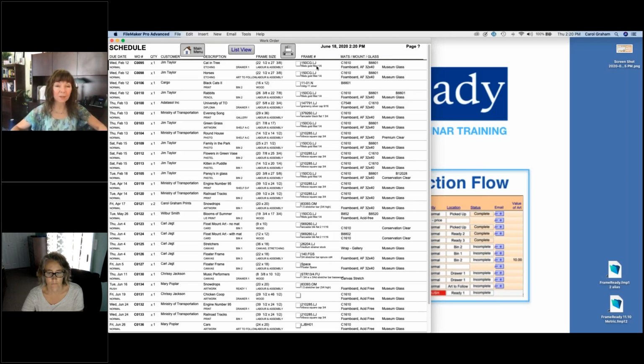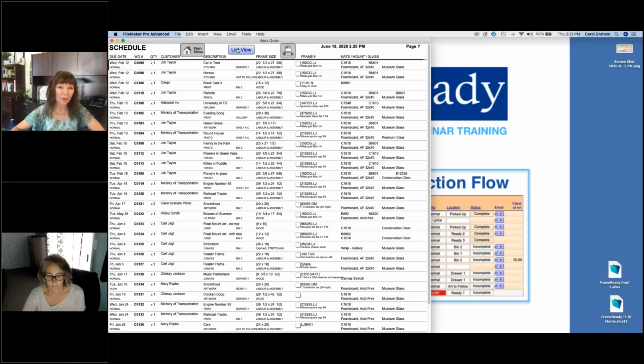What some people like to do is when you have completed something and the mats have been cut, then they'll initial those or cross them out. And then when the entire piece is finished, they can initial the box or date the box to let you know when it was finished. And then right to the left of that box, where has it been placed? So this document can go right from start to finish if you're doing it that way.